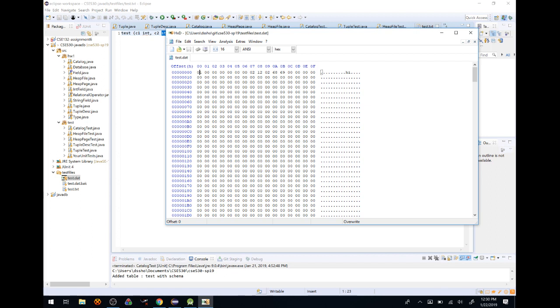So a string is 129 bytes. An integer is 4 bytes. So we said that the string was 129, not 128. That's correct. We have 1 for the length at the beginning. Yes. So where does that get? This is the length right here. It's a number 2. There are 2 characters in this string.